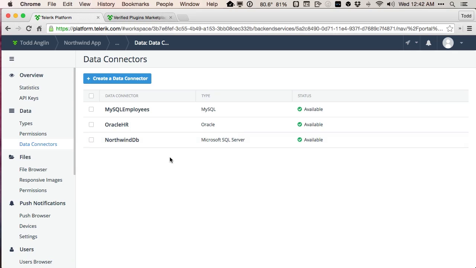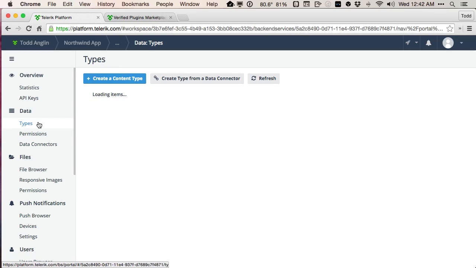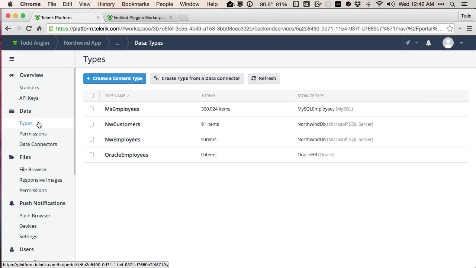There we go, and we can see the connector from my Microsoft SQL Server and connected to my Northwind database. When you establish a new connector, you establish the security key to create that secure connection between the link server and the platform. And once it's established, you can define the types you want to expose from that connector. So the tables, the views, the stored procedures, and the specific fields from those objects that you want to have that RESTful API provide to your mobile applications.